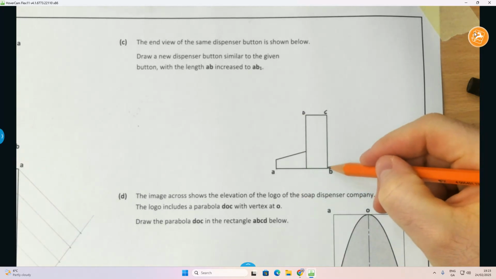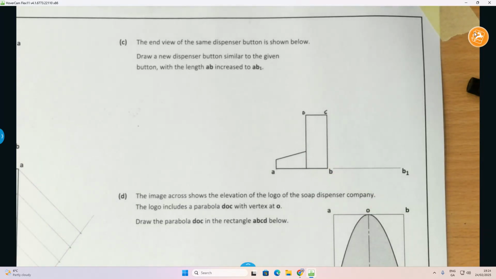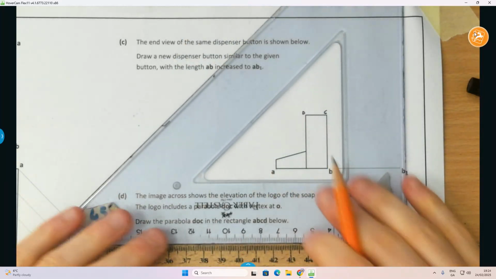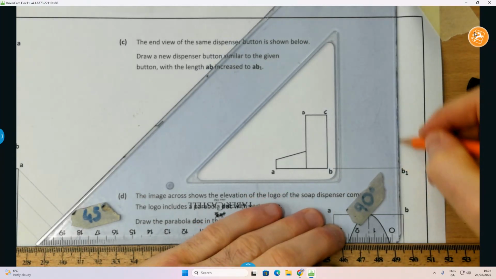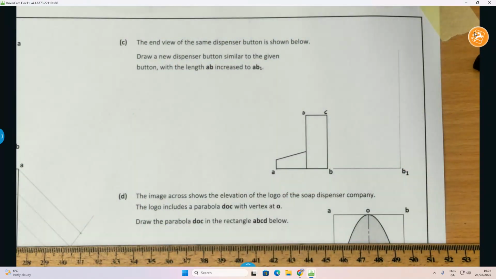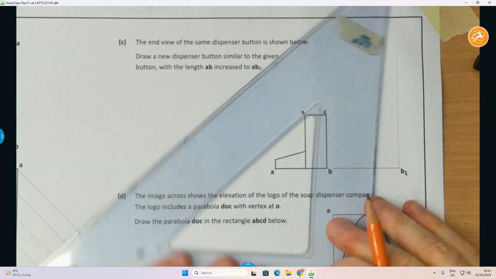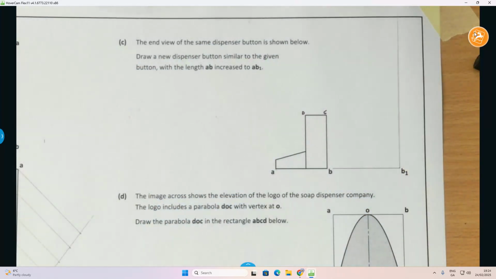So what is the relationship of the line from B to C? Well, clearly we can see it's a vertical line. So on my sheet, that's all I need to do, a vertical line. So I take my set square, T square, like that, and wherever B1 is, I now do a vertical line. Okay, somewhere along that vertical line is C. Okay, and bear with me now. I'm going to extend it right up.